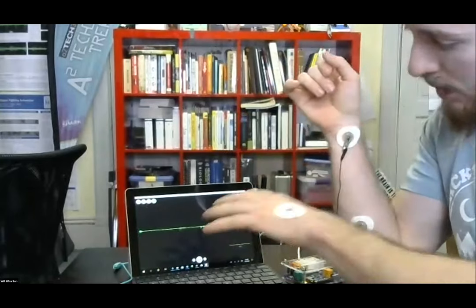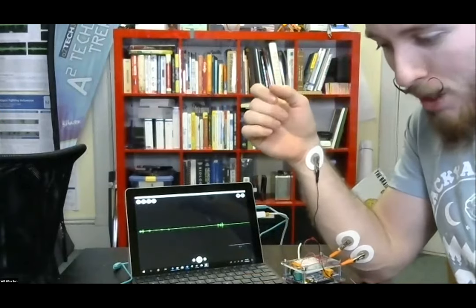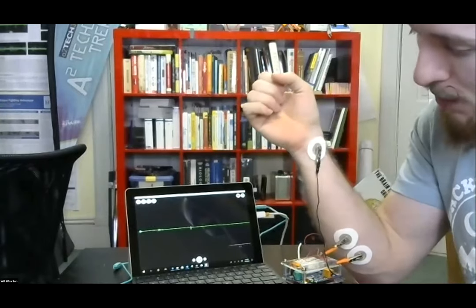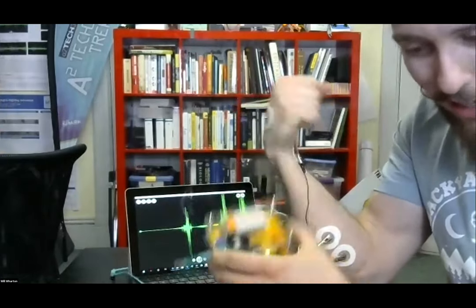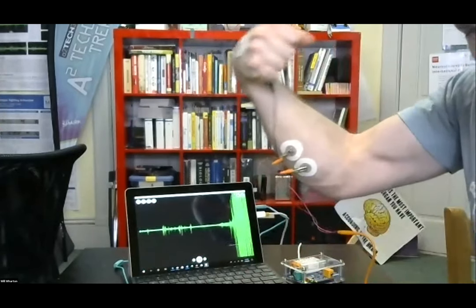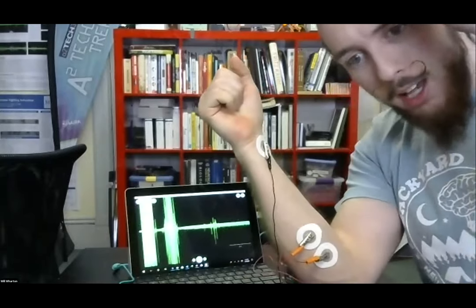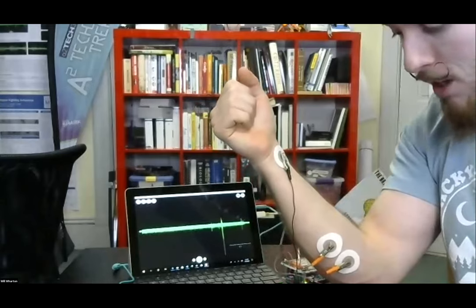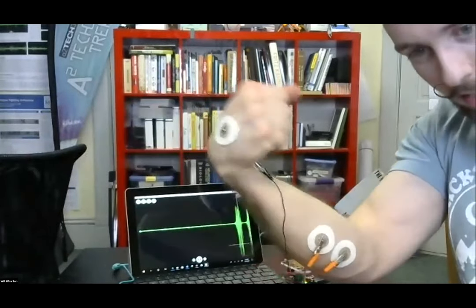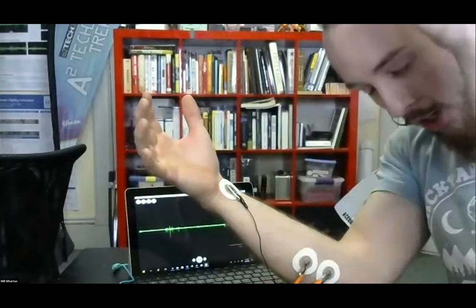We can see and we can also hear a sound coming from this. When I'm doing these demonstrations to students or teachers, this is a great chance to ask questions — what do you think the sound is? What do you think you're seeing on the screen? Some people say it sounds like static electricity or rain, or like a TV tuned to a dead station. But in reality, what we're listening to is the sound of our brain and nervous system. As I flex, we can see and hear that crunchy sound — the electrical activity of my brain sending signals through my nervous system, telling my muscles to flex and contract. But if somebody else flexes my arm for me, nothing happens, because the signal has to come from my brain. It's not mechanical motion or blood flow — it's the nervous system we're recording.